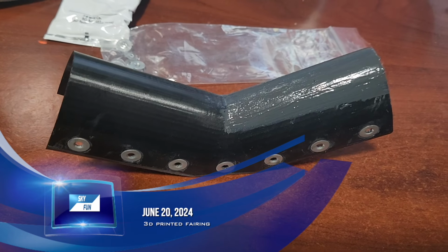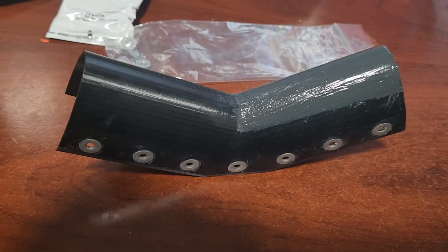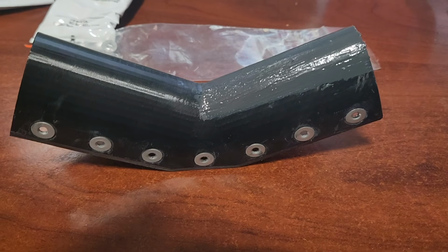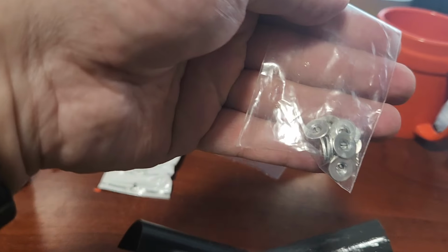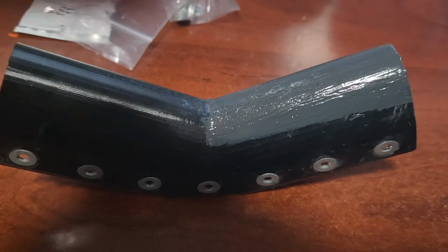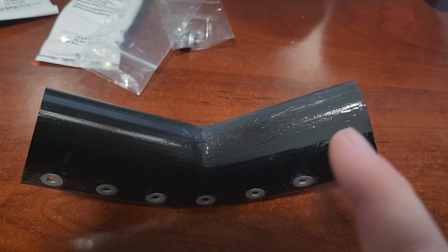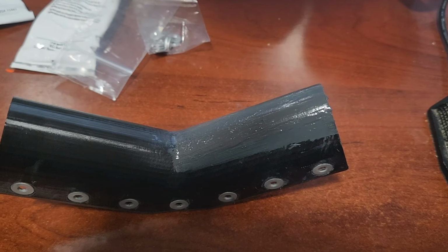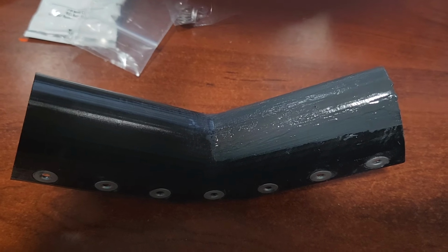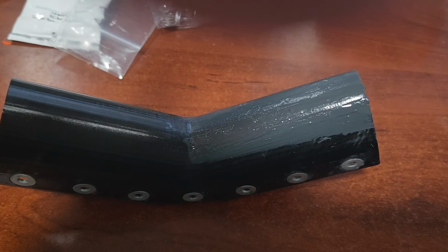Real quick video here. I finished the first polycarbonate printout. It's finished printing, and I got all of these washers that I pre-dimpled epoxied in. On the top here, because of the way I printed it, there was a little bit of roughness where the supports were. Because it's polycarbonate, that's probably part of why it did that. It was a little bumpy after removing the supports.